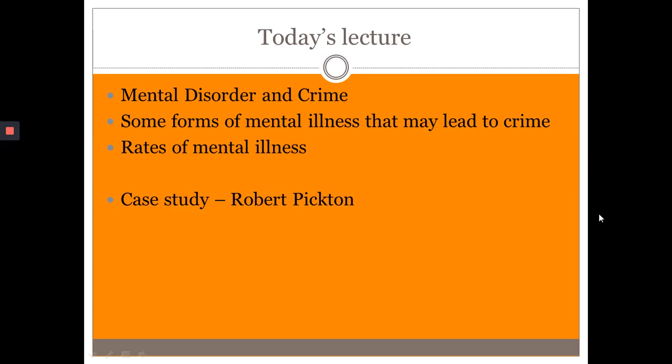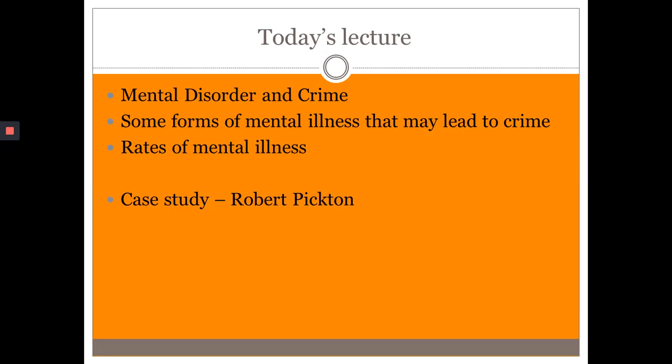As we go along, we're going to look at some of the different categories of mental disorders. Worth stating again today, we've said this several times already in previous weeks, but the vast majority of people who have some form of mental illness do not commit crime. They might occasionally come to the attention of police if they're having a crisis moment somewhere public perhaps, and the police arrive to help them rather than to arrest them. But by and large, they very rarely commit crime.